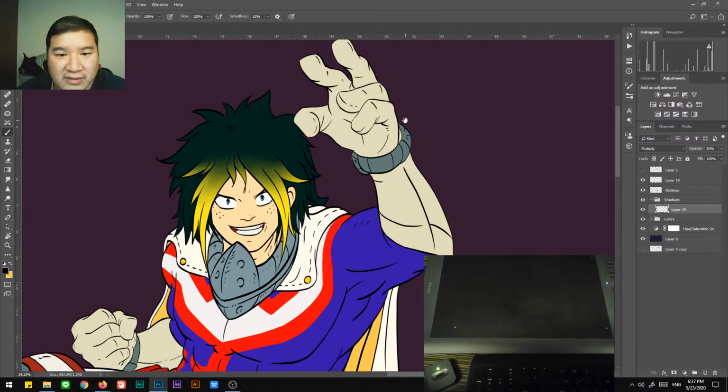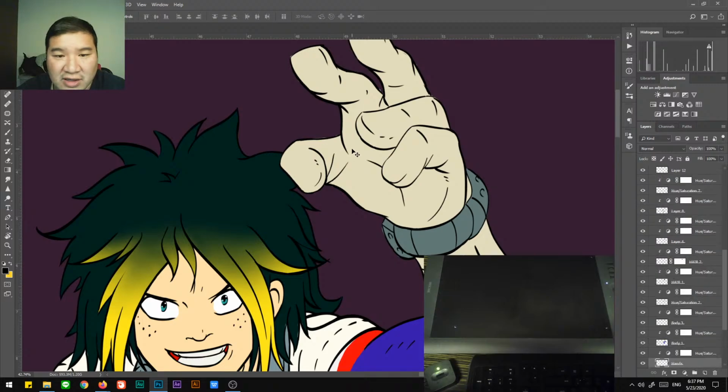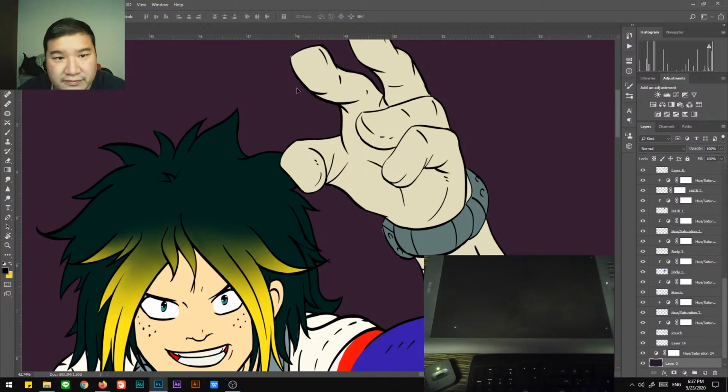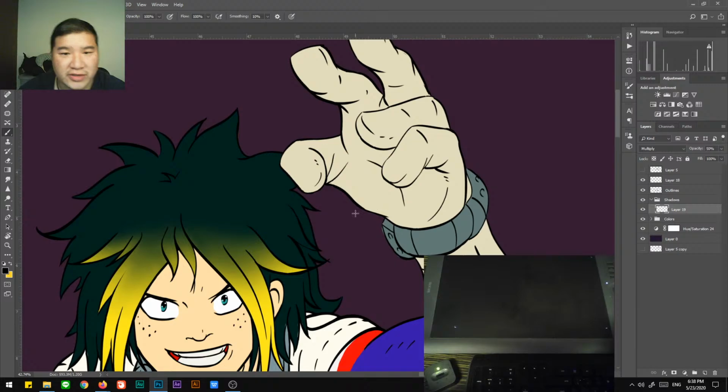So first let's go in and start adding shadows. My shadows are fairly easy to do. I see a lot of these colors coming out of the lines that I don't like, so I'm going to erase them. See, this is what takes me so long to draw one thing. When I see these things, which for other people is probably not a big deal, but for me, I hate it. Anyways, come back to the shadows. Oh no. Yeah, shadows, where are you? Alright, I'm going to do shadows now.